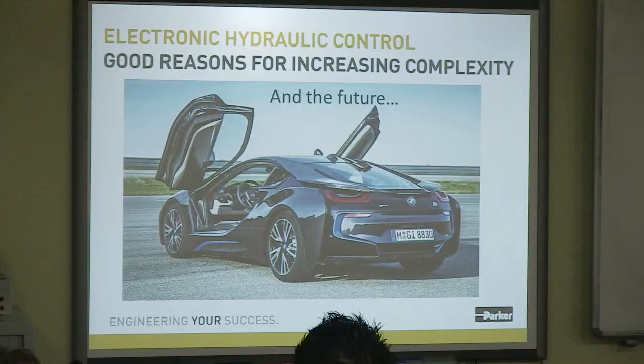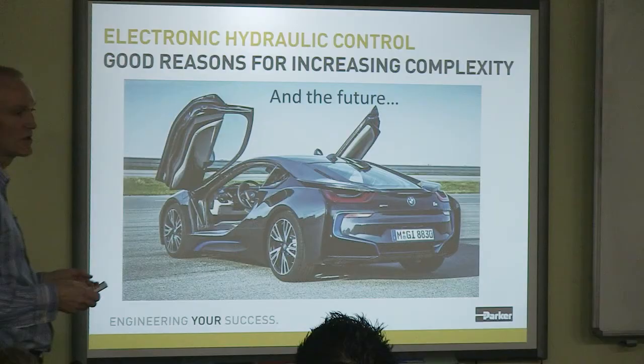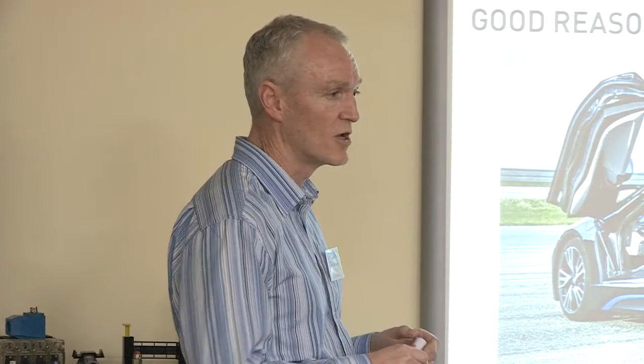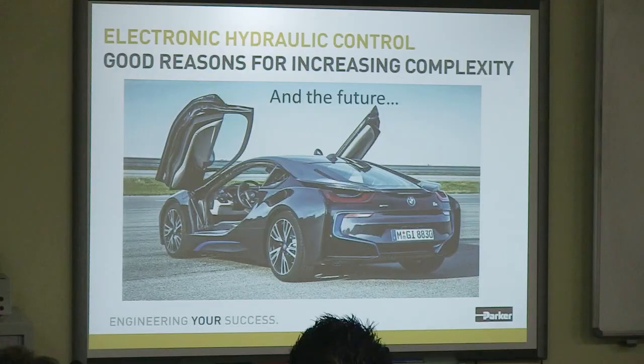And the future, staying with the car theme. If we look at the future — even Jeremy Clarkson admits that the hybrid vehicle is the way forward, that is the future, that's the way it's going. So we're not only talking about controlling all the safety features and functions and comfort, we're also talking about replacing the engine. Ultimately, replacing it completely — albeit as a hybrid with a combustion engine and an electric motor. But ultimately, we're talking about electronic solutions throughout. And that's just the car industry.